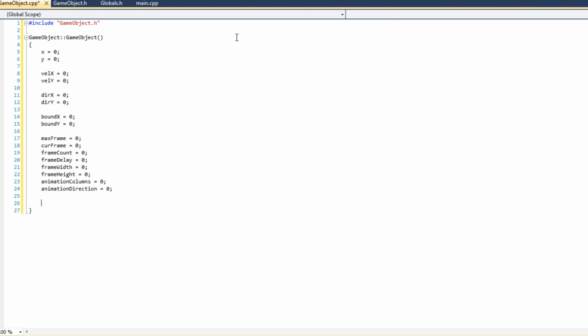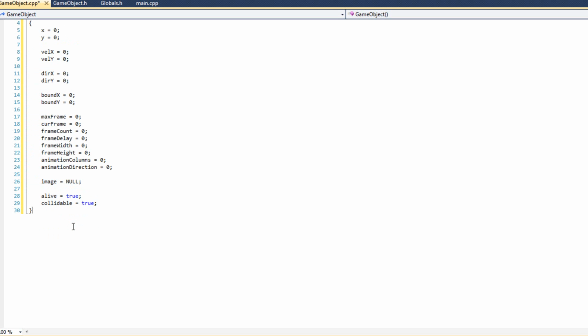All right, image equals null, and alive equals true, and collidable equals true. Okay, awesome. Now that's going to be everything we need for our constructor here. You can see by default, objects are alive, objects are collidable, images are null, everything else is 0. Okay, that's the way I want it. That's good defaults.